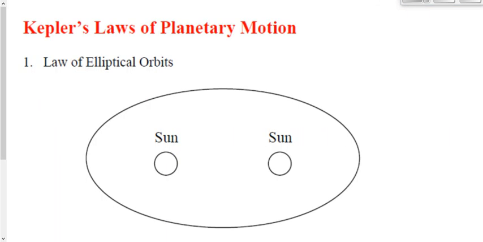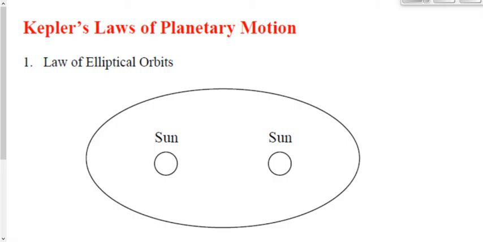Well, let's go into a little bit more detail on this Kepler guy. Talk about his 3 laws. The first law is what we call the law of elliptical orbits. Now, hold on before you write this, okay? Let me explain what's going on with this law of elliptical orbits before you write it and start copying the diagram drawing, because really, when you write something down, it should make sense to you. We want it to make sense to you. And when you look at this picture right now, this is going to make no sense to you.